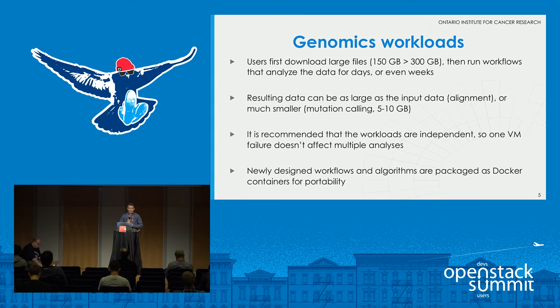The problem that the project tries to solve is to allow researchers to bring their computational algorithms to the data, instead of the researchers downloading the data over the internet to their local data centers, taking months to do this and having to store this data over and over again. They can create accounts in Collaboratory where the data exists, there is compute capacity, and they can analyze it in one place.